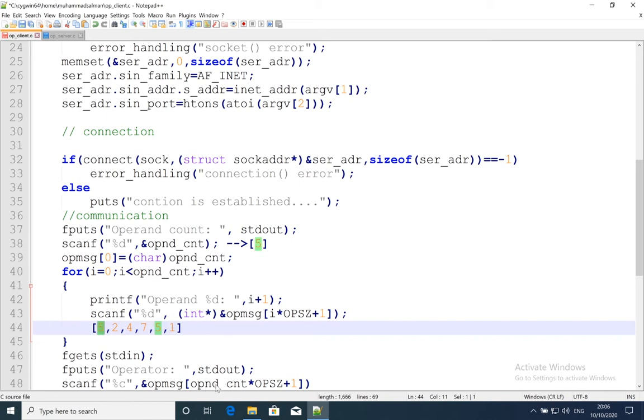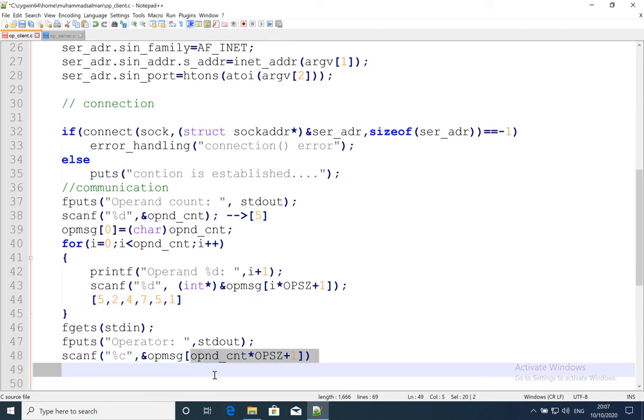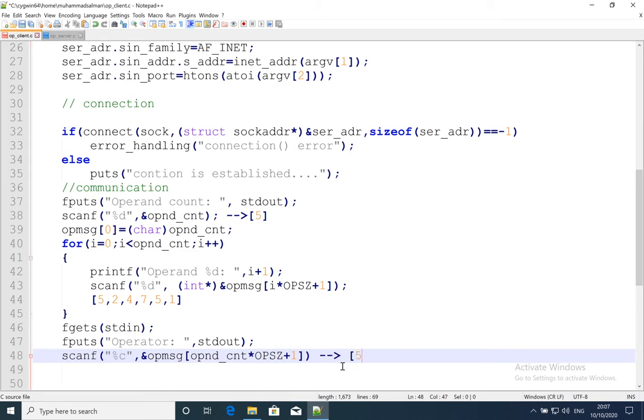So this offset is also equal to that offset, so the operand count is multiplied with that size that we just defined there, which was 4, and then after that there will be another value saved here. So this function basically saves the value like the initial 5, and then 2, 4, 7, 5, 1, and then the last value has to be saved in the form of a character. So if you put plus, it will be saved as plus, or if you put division, it will be saved as that, or minus, or whatever, so it will be saved like that, right? So I hope it is clear.